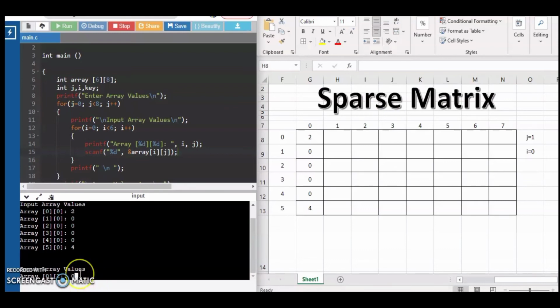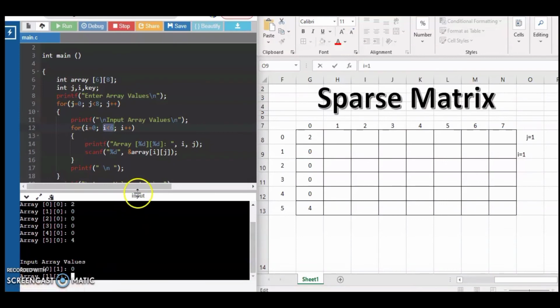Again, since I is 0, we'll increment it. So I now will become 1. Is 1 less than 6? Yes, it is true. So now we'll enter this code.